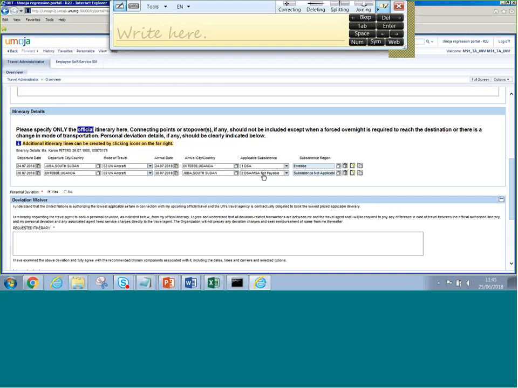Okay. So in here we have some questions about this one. On the way back, normally we will select no DSA, because on the last day the staff member is not entitled to DSA. But you can check. Depending on what you select here, the amount changes.